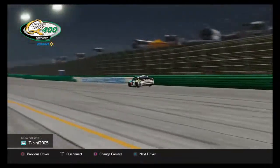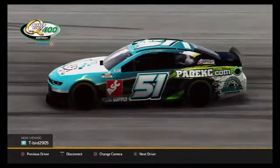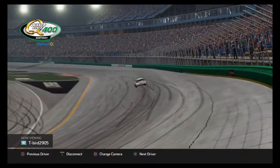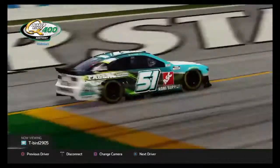All right. Well, I was talking strategy up here in the booth, so. All right. Well, looks like you're going to continue doing that right now. Hey, it's been working out for you so far, as the 47 and 17 are battling right there, and I'm sure you're loving that in the rearview mirror. Well, keep at it, bud. I won't hold you up anymore.